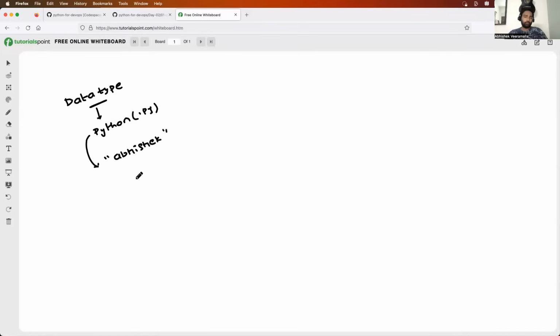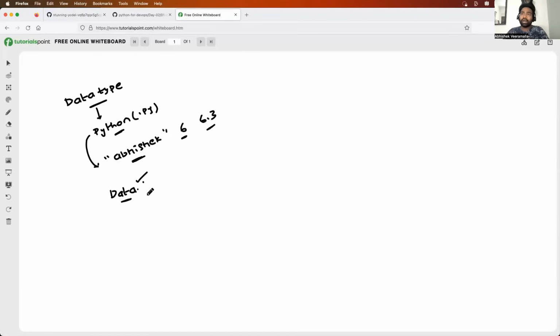Now, because you are a human being, you can read it and you can understand that I wrote something called Abhishek. But for compilers or interpreters, when you execute this Python program, they consider it as a data only, right? Anything that you write in a file is a data for a compiler or interpreter. Whether you are writing Abhishek or you are writing a number called 6 or you are writing some other different kinds of things. Let's say you are writing 6.3, 7.2. Everything is a data for compilers or programs.